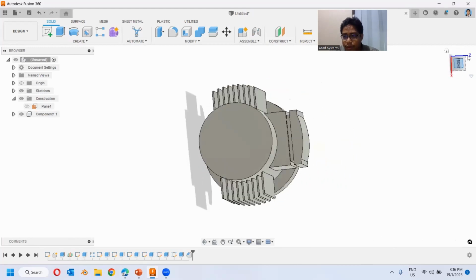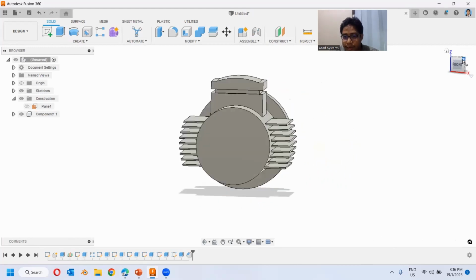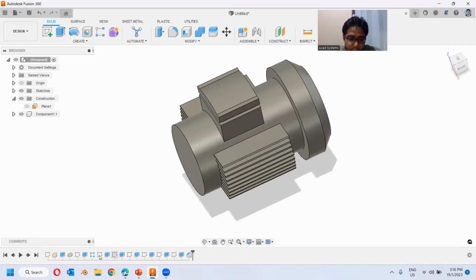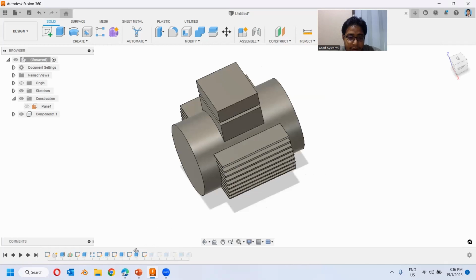Okay, so one thing that I want to fix here is that I noticed that my cylinder is a bit long. In order for you to edit, you can go back to the design history below over here. The design history, anything that you have created, will be recorded below over here. If I select at the end over here, I can also go back and see what I have done previously.